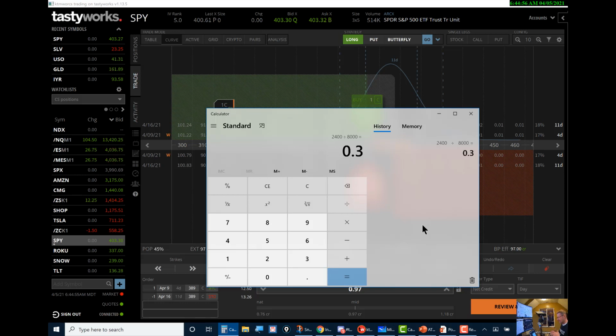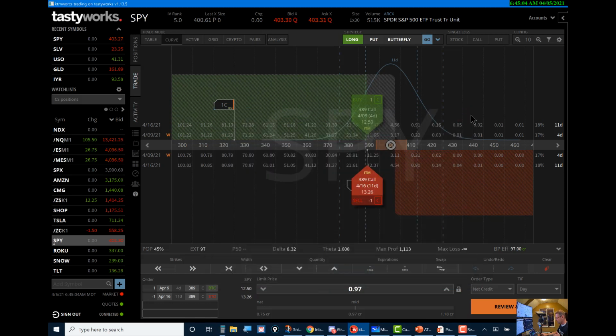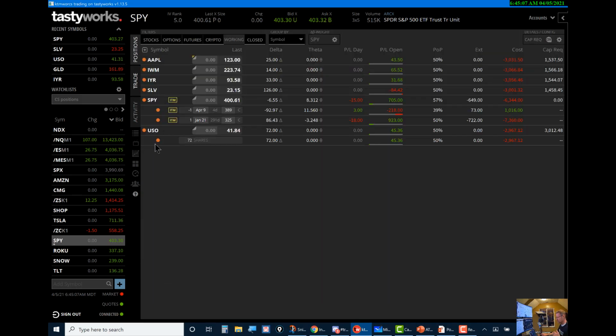Remember, the mandate is not just to beat the market, it's to do it in a much safer mode. And the position that we're in right now, where the market can go up and we make money, the market can go sideways and we make money, the market can go down and we make money, guys, that's ideal. That's absolutely ideal. So for right now, until the market gives us a signal to switch from bullish, which is certainly where we're at right now, to bearish, we're going to stick with this. We're going to continue to roll it. We're going to continue to try to bring in that income every single month, month after month, and use that to build not only our cash flow, but our safety net.